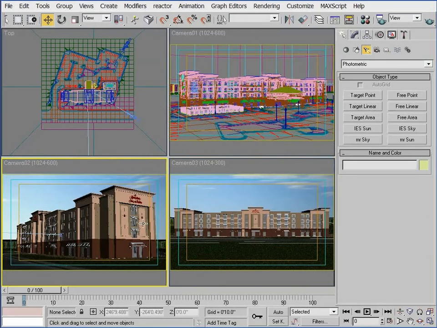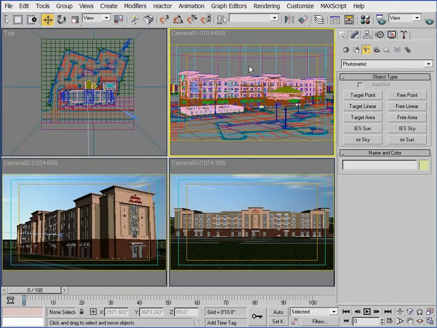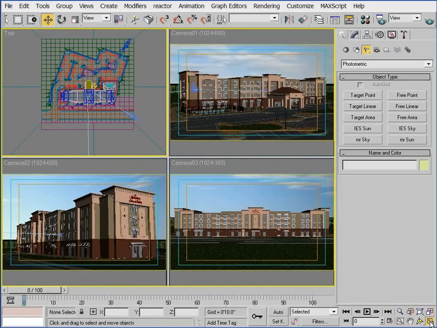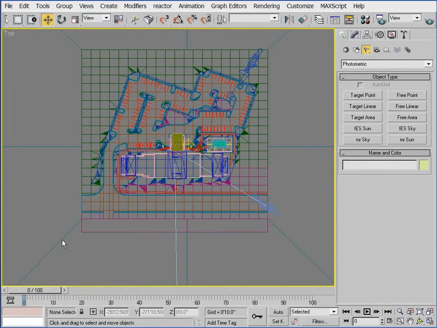So the money shots in this project were these two shots from the east, and these were the important shots that needed to have direct sunlight on them. The third shot was a less important shot used more for marketing purposes down the road. So after making the decision to show the project from these two perspectives, I know that I want to place my sunlight right about here.